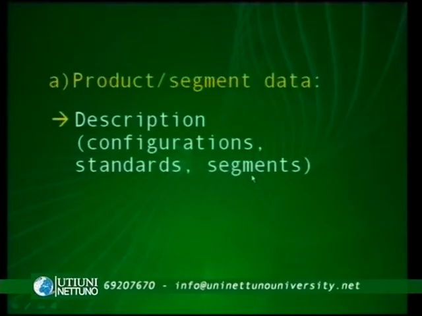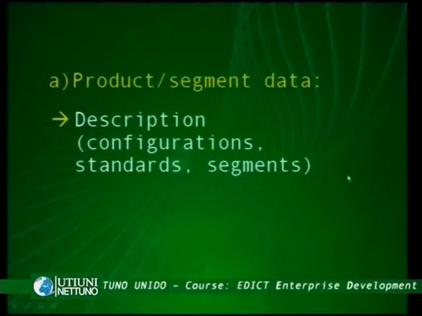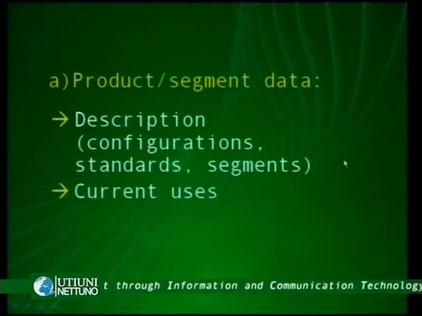The same with segments. The identical good or service could be targeted to different segments of the same market. So if we consider the segments made by referring to the age of our consumers, we might have segments for newborns and segments for adults, for example. So all this information and this data should be collected with a specific referral to the description of the product and segment interception.